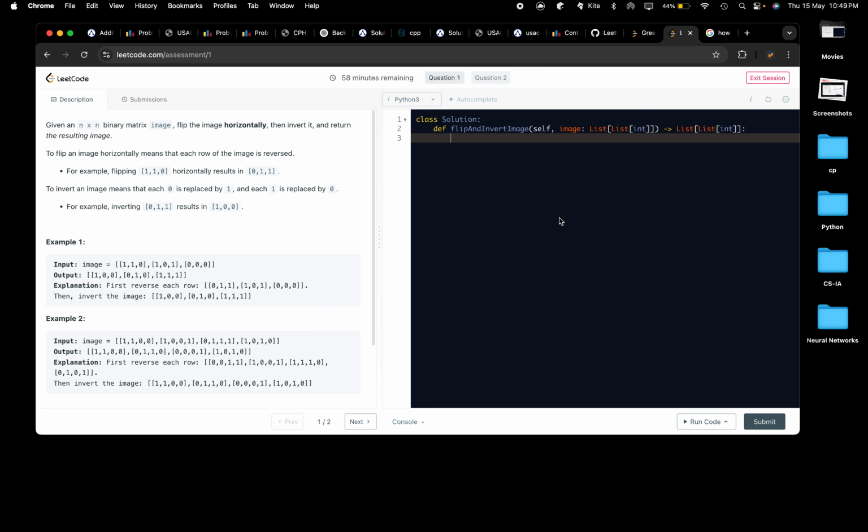So you can see that over here we can do a two-pointer approach, wherein we see that there is a 1 and a 0 over here, and these are supposed to get flipped. As you can see, it makes sense, right? So when I'm flipping these two, I know that there's a 0 over here, there's a 1 over here, but the whole point is we don't want to change anything. That way we can do everything in just one loop. It's still going to be n squared because we have to go through the entire image, but it will still be a bit faster.